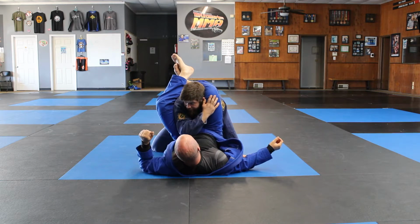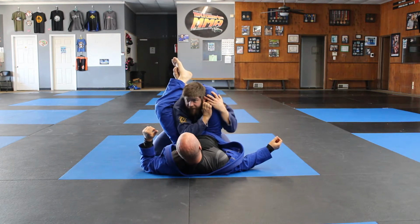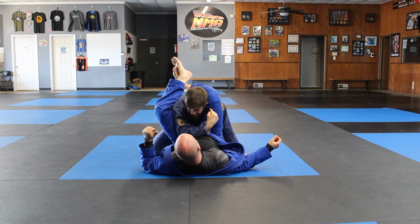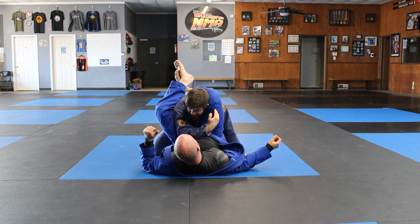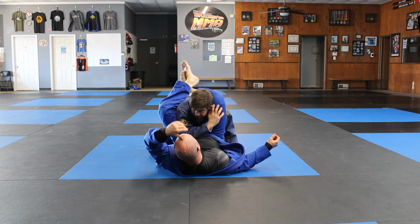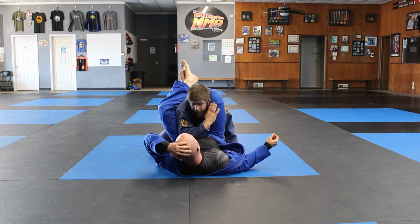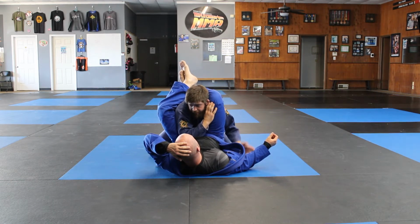From here, the top person is going to think about getting control of this knee, the one that's going over the top of my shoulder. See how my shoulders are the same height as my hips. So I'm in a lot of danger right here. I need to think about looking up and getting my hips underneath me. That is what we're going to cover, but I want you guys to practice opening this knee up first, all right?